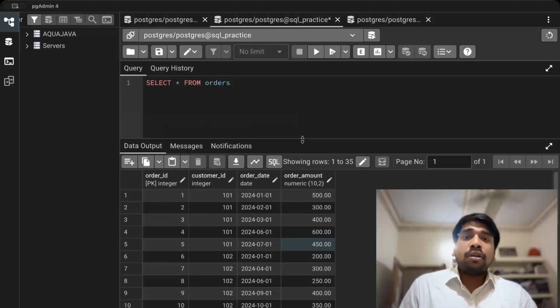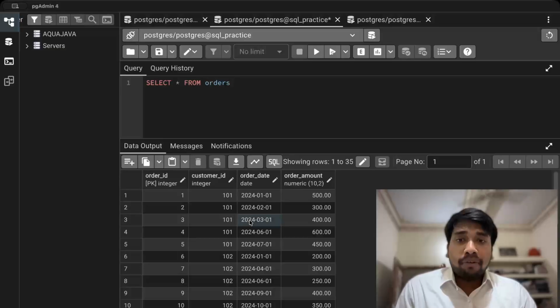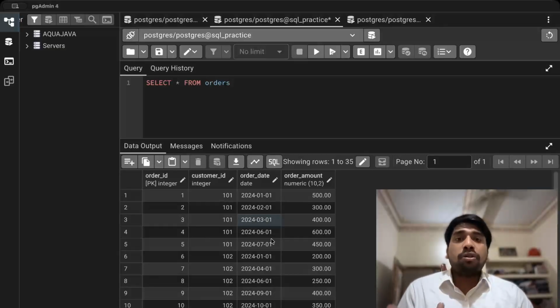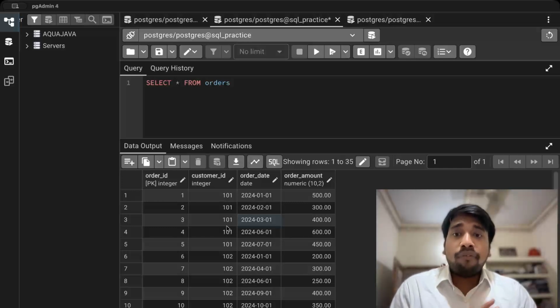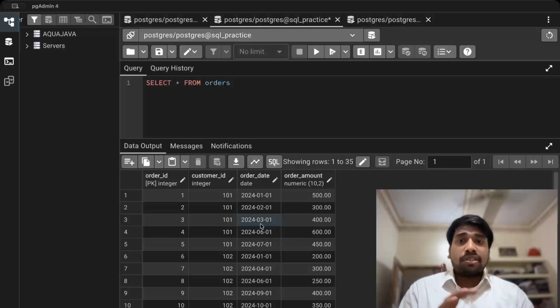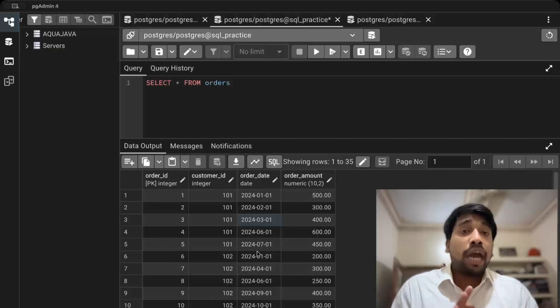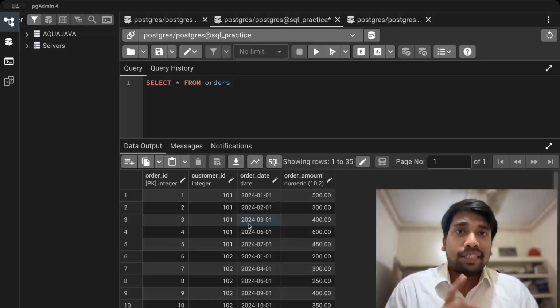Now here you can see between order ID 3 and 4 there is a gap of 90 days, more than 60 days, which is the first and the last gap for this customer, because after this there is no gap for customer ID 101.